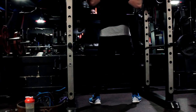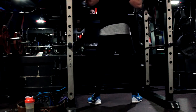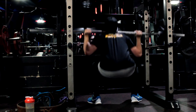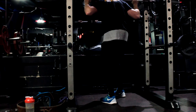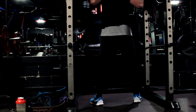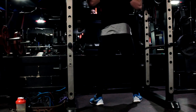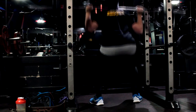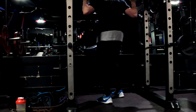How's it going, guys? So we are back in the gym and it's my leg day. Lots and lots of squats, and I didn't mention it earlier in the video, but I am currently weighing 183 pounds. When I first started the bulk, I did dip a little bit. I dropped down a couple of pounds, but that's probably just due to me slowly increasing my calories while upping my training quite intensely. I'm currently at 183 pounds, slowly bulking, slowly putting on weight, trying not to put on too much body fat. But onto the workout.